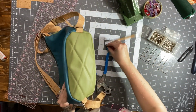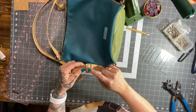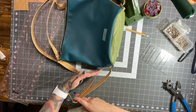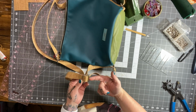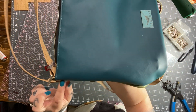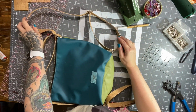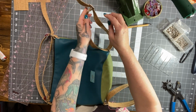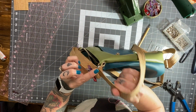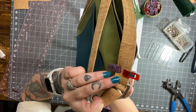Hell yeah. Okay, so let me show you just real quick again what I did. So the strap, you put it through the middle bar like a normal adjustable strap, and then you're gonna loop it down. So come this way with the tail, come through to the outside, loop it back up and through, and then you go here on the outside of the strap anchor, and then you loop it through the top of this rectangle ring here, and then on this side you do the same thing with your strap. So connect it to the middle bar from the inside to the out, bring it up, and then you put it through the middle here. This is just a D ring or a rectangle ring. There's no bar. So put it through there, and then you're gonna wrap it to the bottom of the slide here.